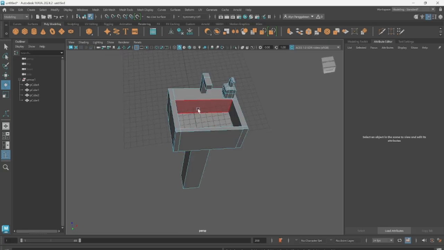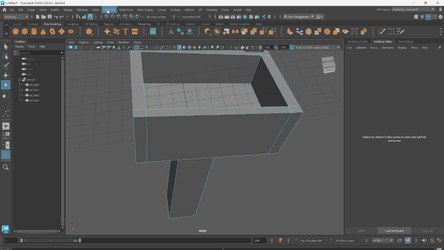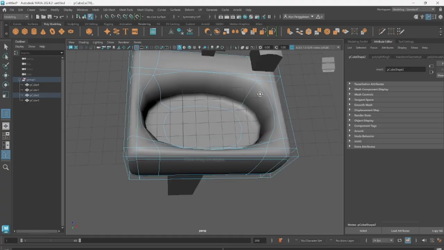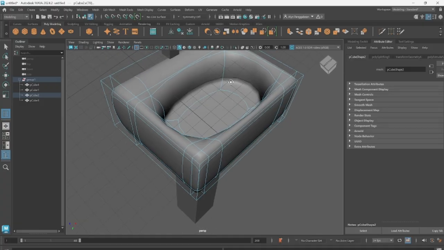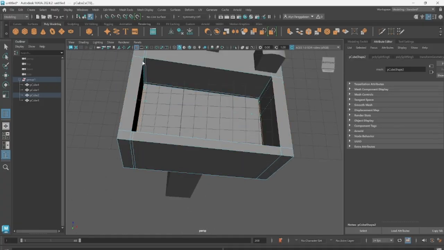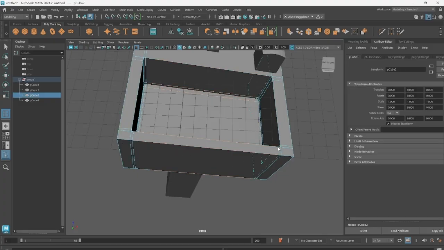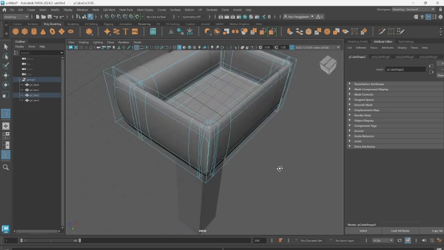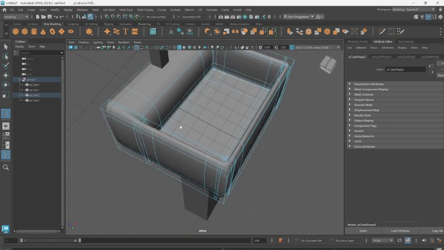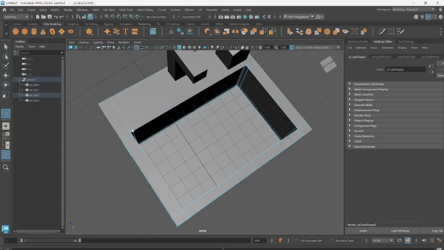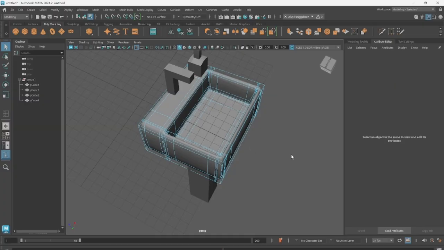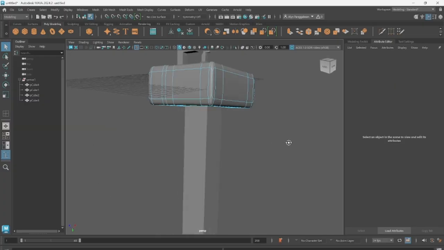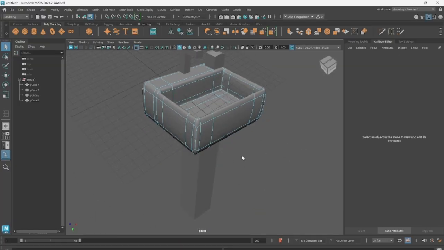I don't know if you can tell this here. I can also show, right? If I add an edge loop here, it creates more of an angle on the bottom. So I want a more square basin, and I can just add the edges. Voila! Add a little thing here too, and then you've created pretty much a faucet, a very big sink. And yeah, that should be it for the demo.